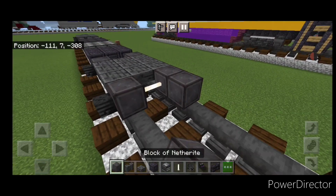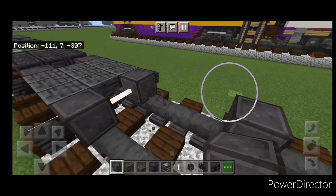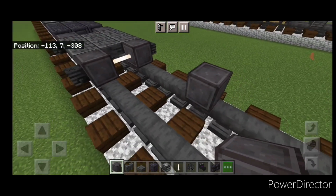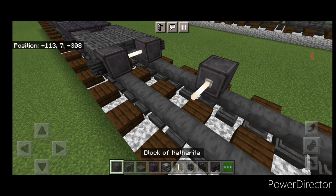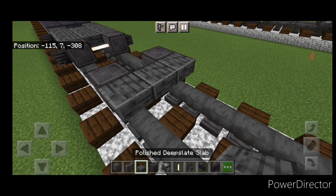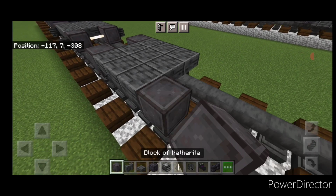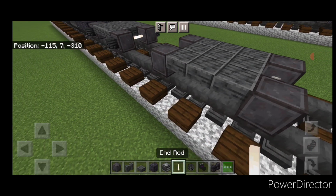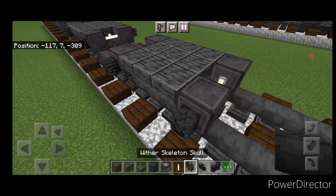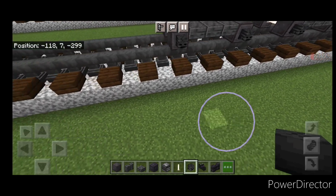Then behind this, we need to leave a gap of three blocks and get on this fourth block out, so there's a space of three here, and do a set of netherite wheels with an end rod axle on the fourth block out. Then a 3x3 of polished deep slate slabs on the upper hitbox. Then another set of netherite wheels and an end rod axle. And then a wither skeleton skull on the side of all four of these wheels here.